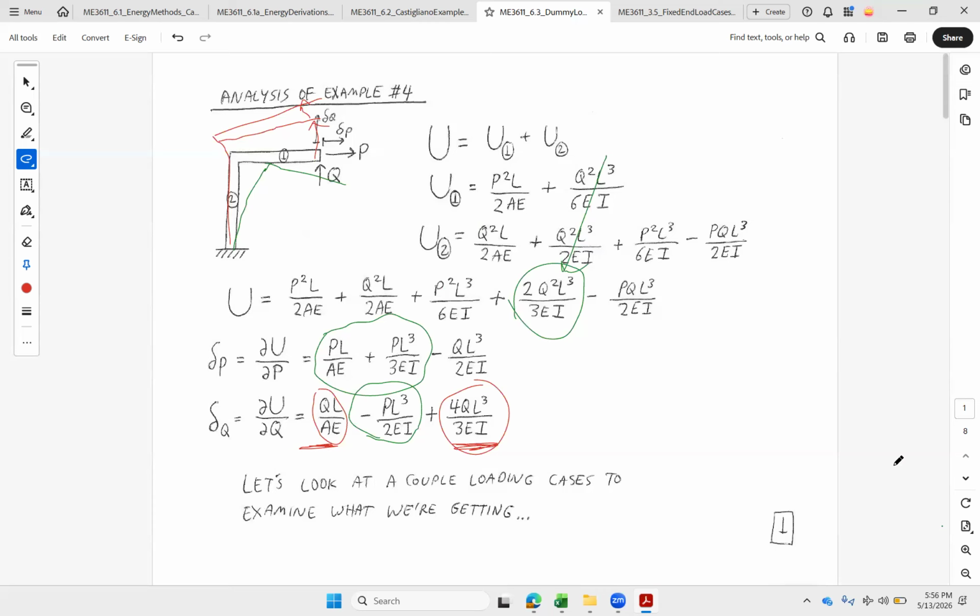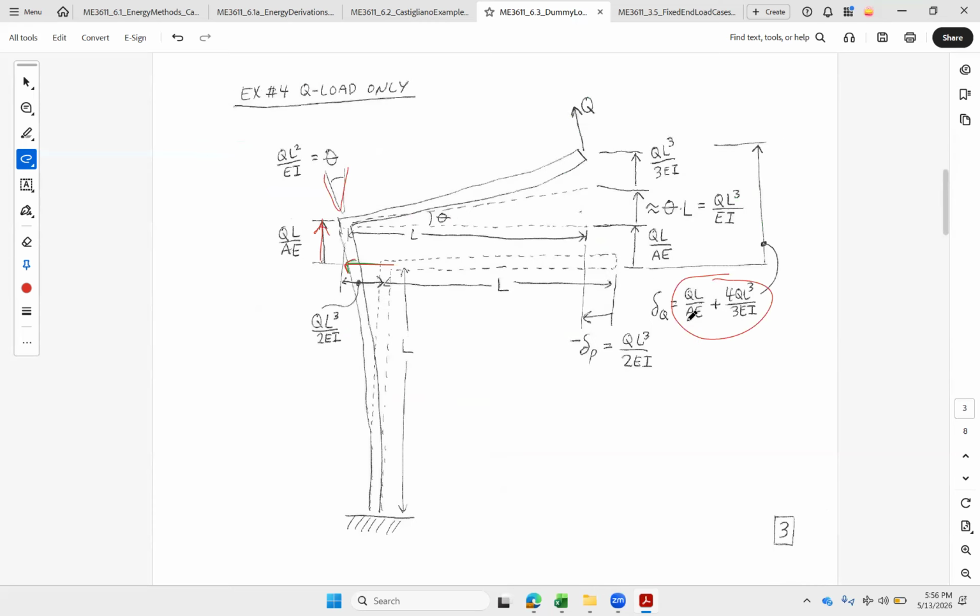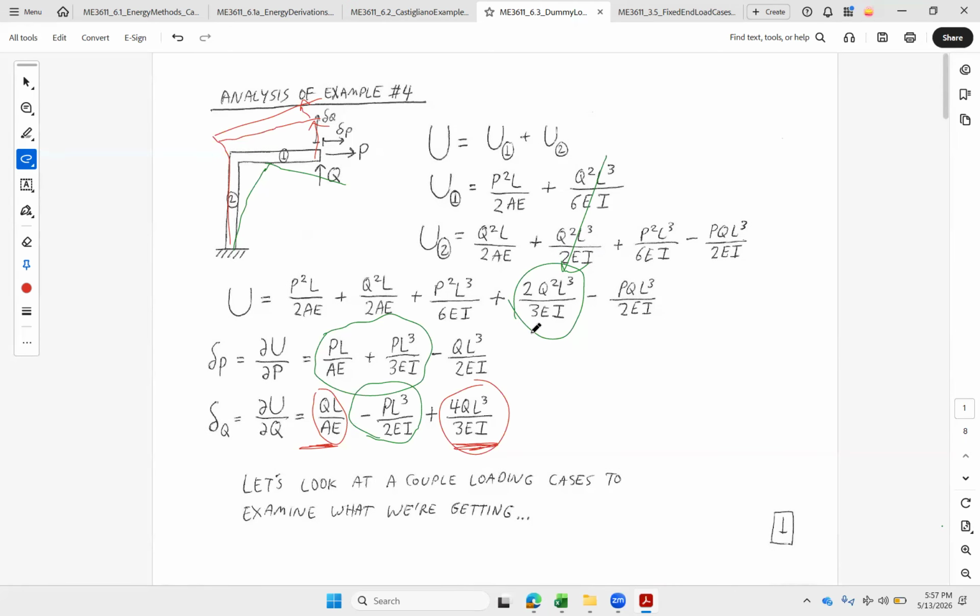And then last thing, my horizontal, I went back to the left when beam number 2 underwent bending. So I'm going to go back this way with the end of number 1. It's going against the direction of P. So I expect a minus sign on this one, QL cubed over 2EI. And sure enough, oh, there it is, minus QL cubed over 2EI.